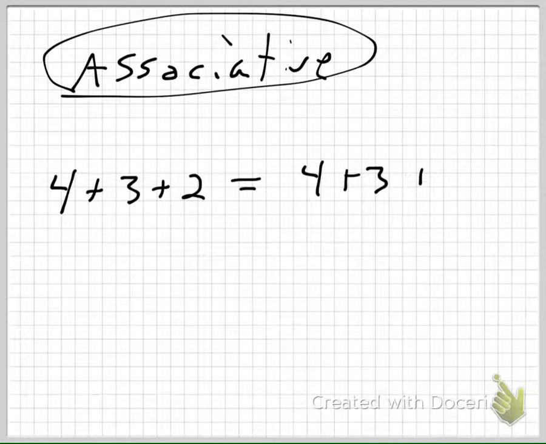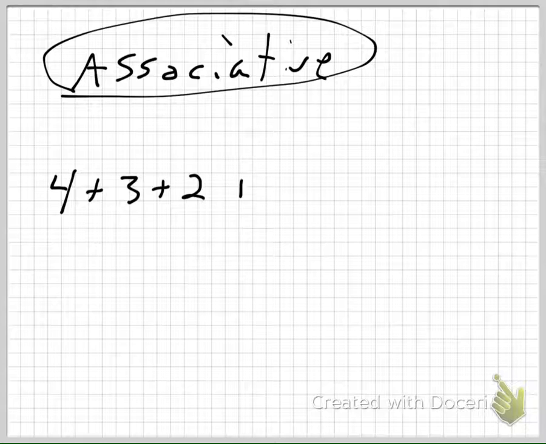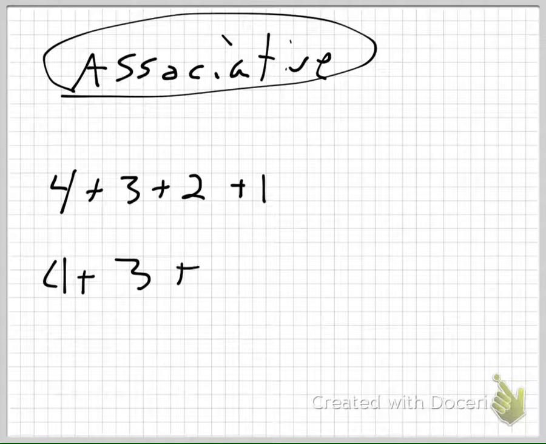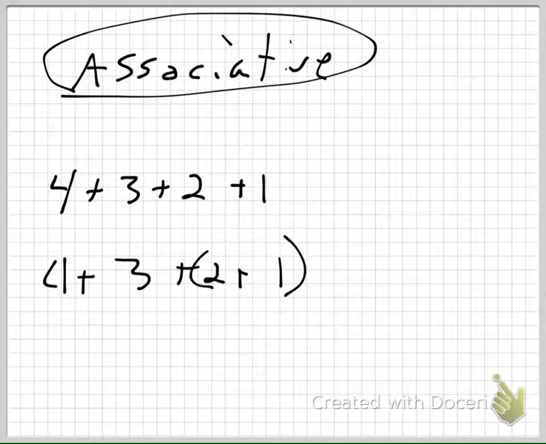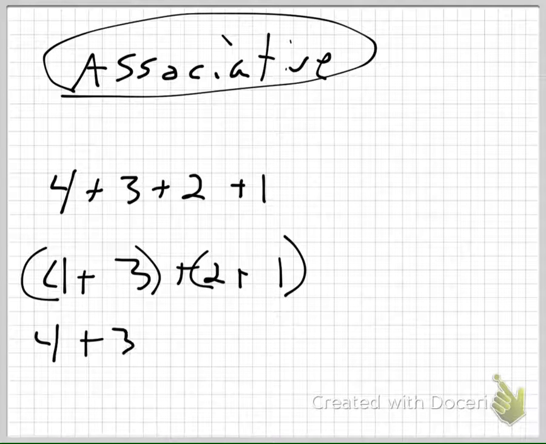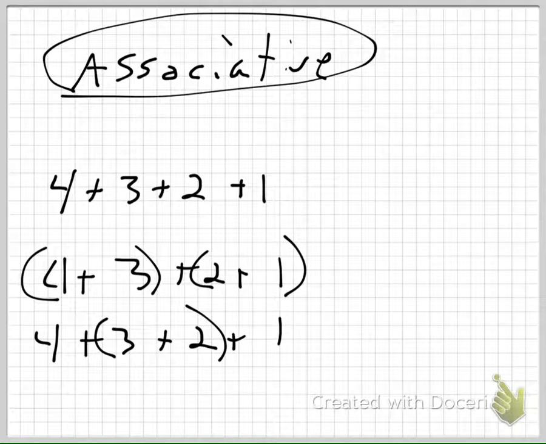So if I have one that looks like this, 4 plus 3 plus 2 plus 1, that's the same thing as 4 plus 3 plus 2 plus 1 as me going like this. Or 4 plus 3 plus 2 plus 1 is the same as this. Do you see what I'm saying? It doesn't matter which one I do first. It's all going to add up to 10. Does that make sense? So I can move them around if I want to. I can also choose to add whichever ones first I want to. It doesn't matter. That's called the associative property of addition.